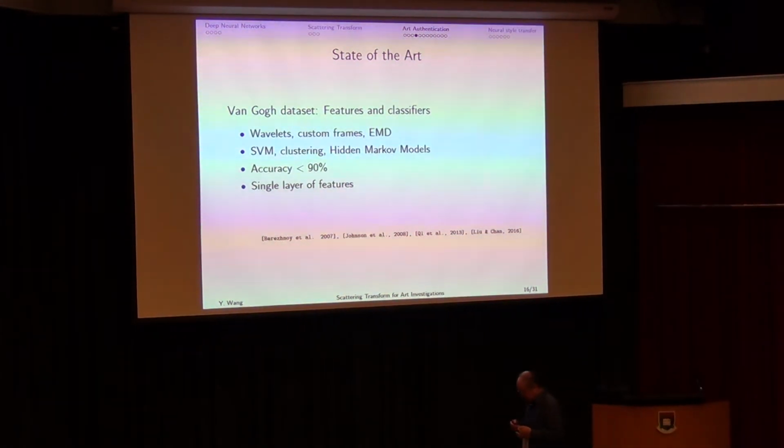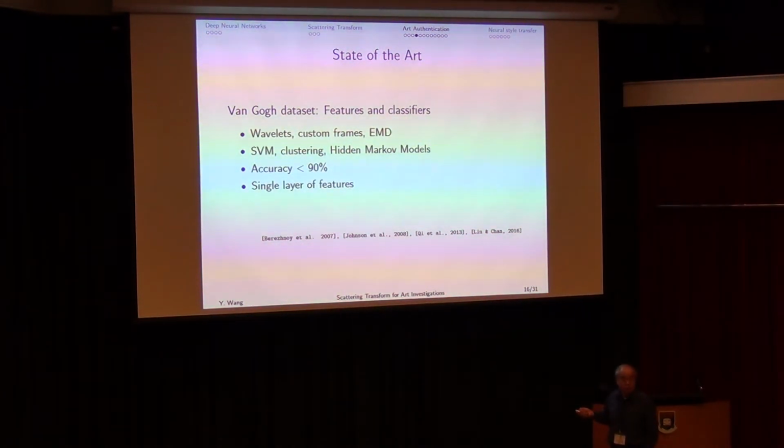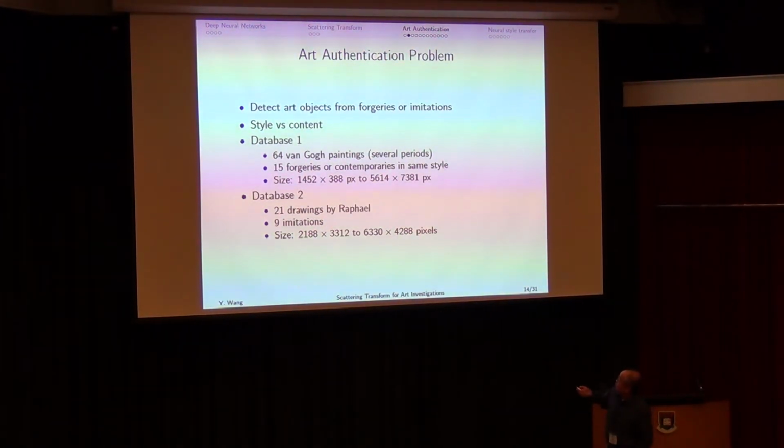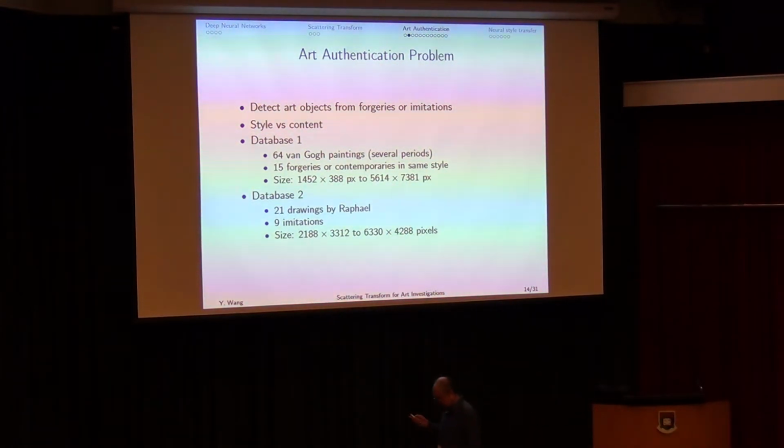Essentially, the state of the art at the time was basically all wavelet based, or using some kind of hidden Markov model or SVM, and for the Van Gogh database the accuracy was not very good. I would say it's respectable, but not great. It's all less than 90%, and that 90% includes putting all things together. Because there are so many more Van Gogh than non-Van Gogh, if you just guess everyone to be Van Gogh, you already have something like 70% accuracy. So you actually need to look at the F1 score. I don't know what the F1 score was.